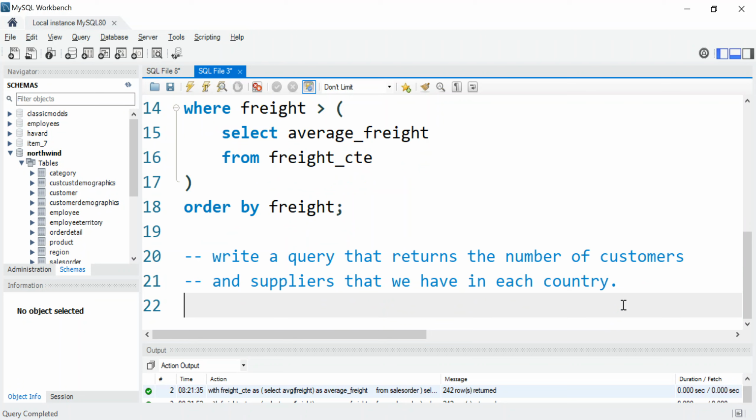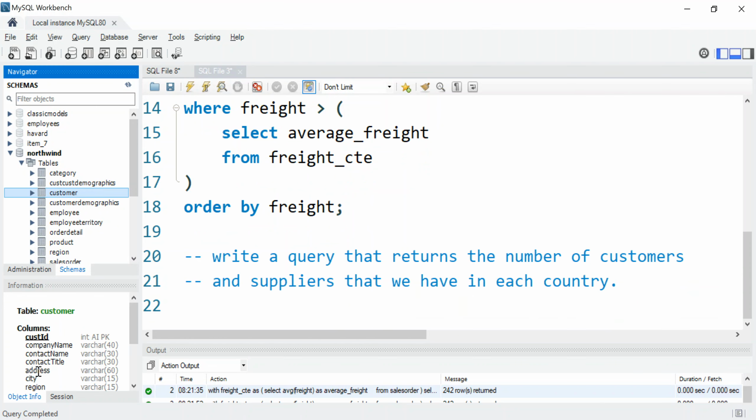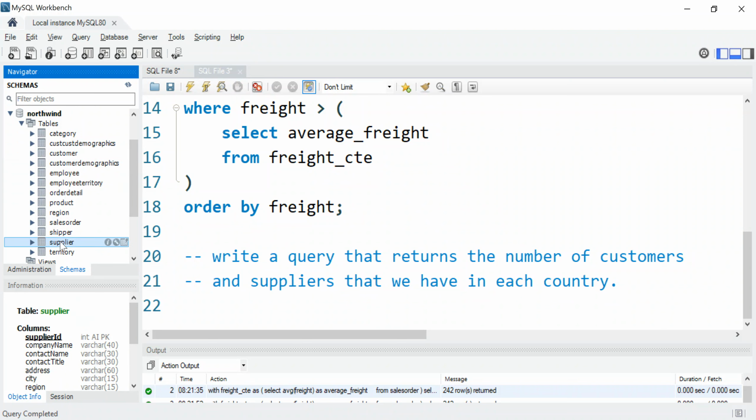So if we come here now and check the customers table, you see that in the customers table we have company name, all of that. The ID here is customer ID, the key column here. So let's see if that has a relationship with the suppliers table. Let's go check suppliers. Yeah, so we see that the only ID here is supplier ID, so they really don't have any key column in common. So what do we do?